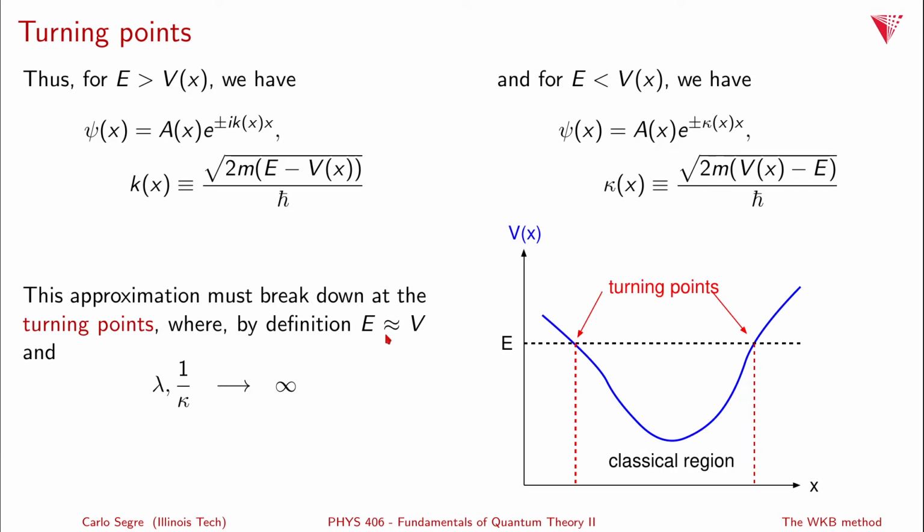In a classical motion, that is a turning point of the motion, where the potential energy and the total energy are equal. That's where the particle cannot go beyond, right? And so in a classical system, the particle would stay between this edge here and this edge here, which is the classical region, between the turning points.